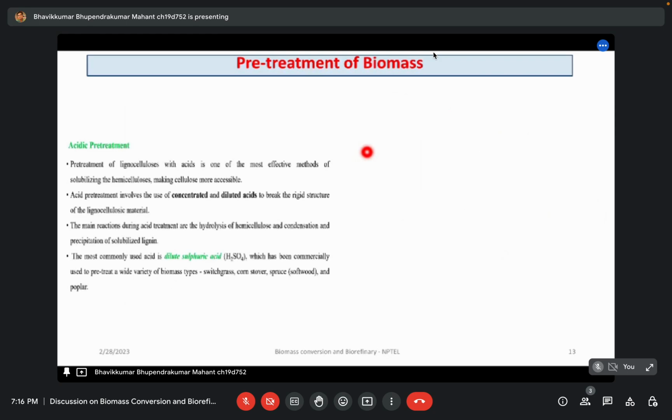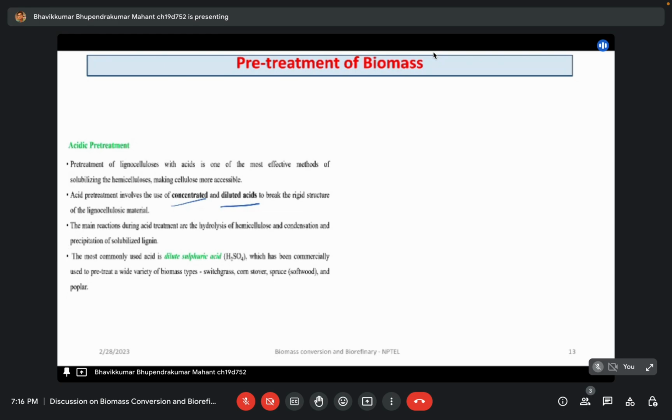In the same way, some questions come from the different kinds of pre-treatment. Last week we visited some methodology for the pre-treatments, which pre-treatments people are using, and why pre-treatment is useful. We can't go directly into the reaction of the biomass conversion, because it will be a little bit difficult. If we talk about the acid pre-treatment, in the acid pre-treatment we treat our biomass with acid. There are concentrated as well as dilute acids we can use.